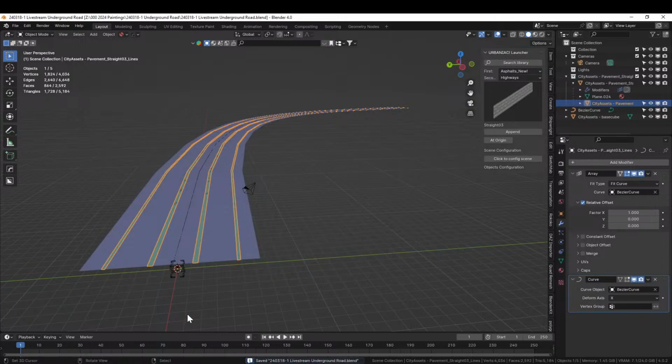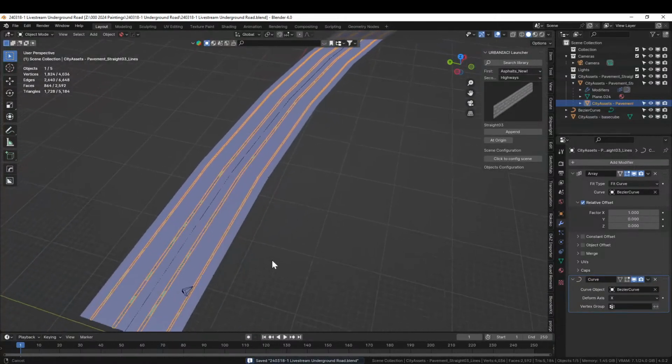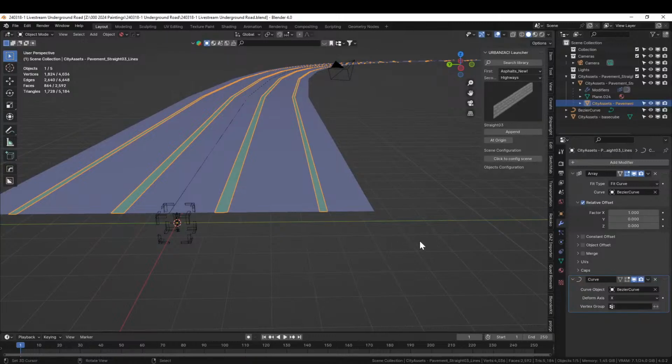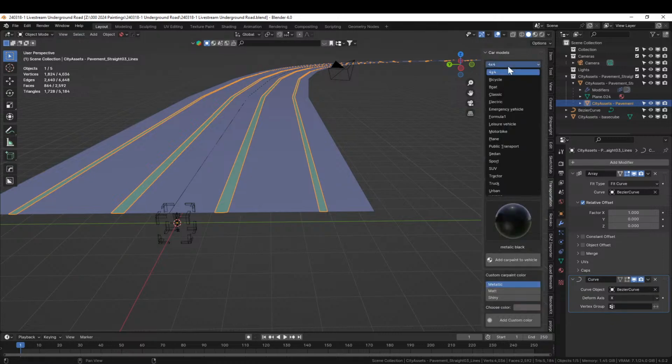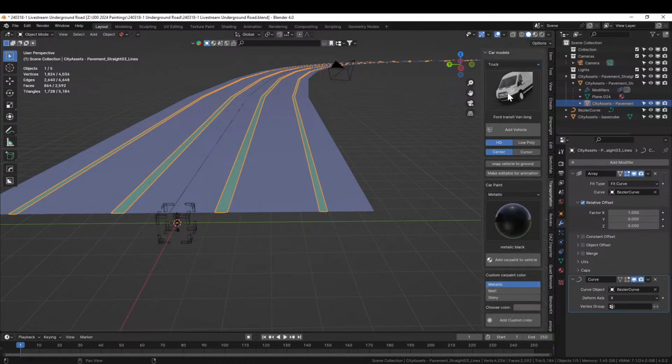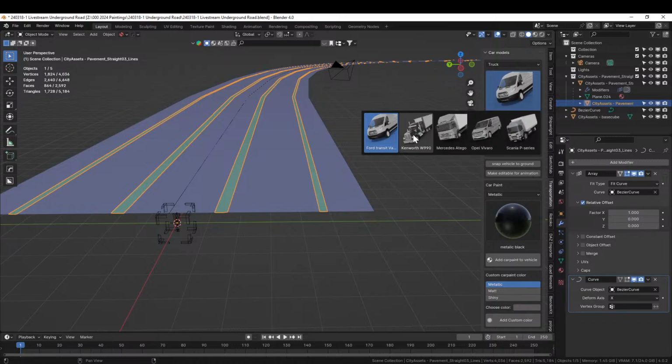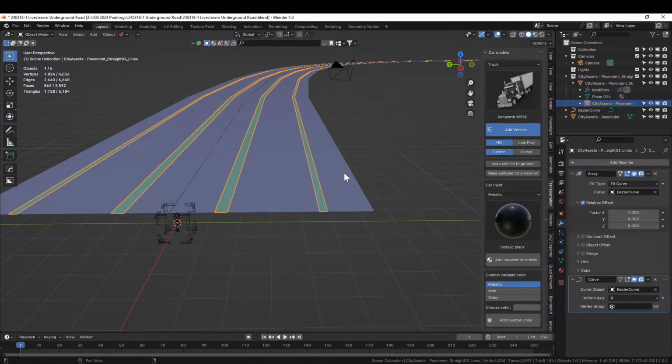Okay. So the first thing I want to do is bring in some scale to make sure that I make this tunnel big enough. Transportation, truck, sure. Add to vehicle. Go with something big, and then we know it'll work.